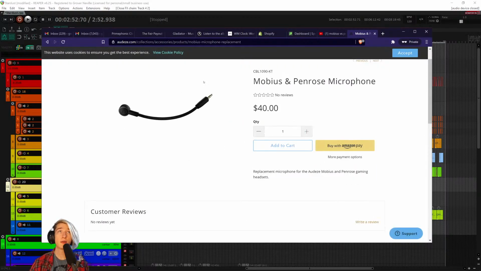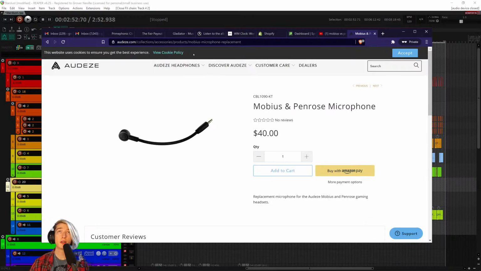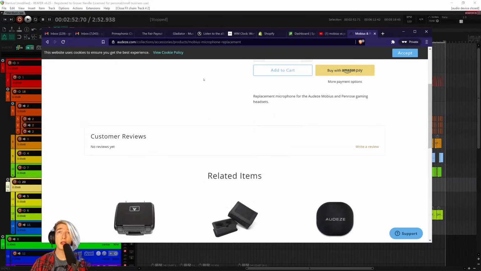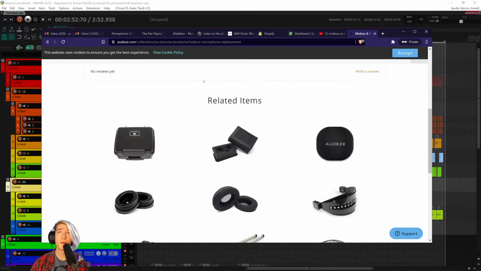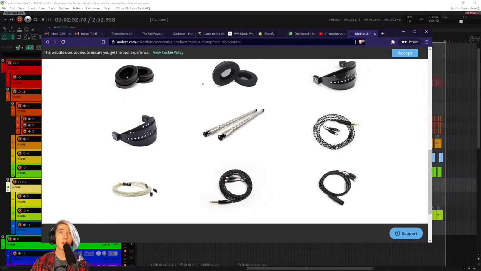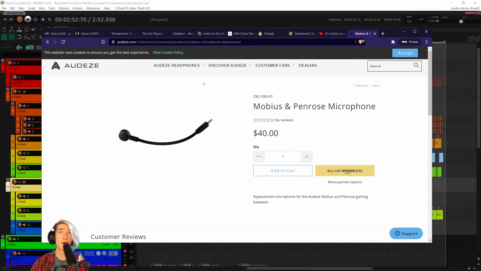So the cool thing is, if you've got Mobius, this will work great with it, and it will actually be a bit of an upgrade because the Mobius microphone is not as good as the new Penrose microphone that we designed alongside Shure. Hi, Nestor. Nice to see you. Welcome to the stream. I can't remember if I've seen you around before. If you're new, definitely glad to have you here. If you've lurked around on these streams before, welcome back.